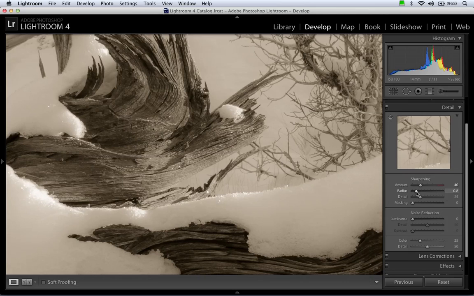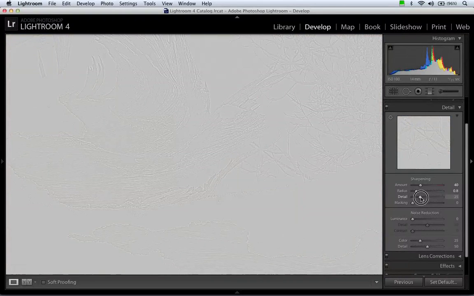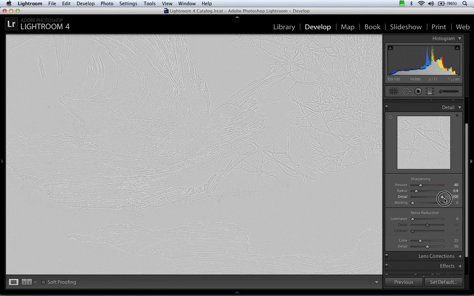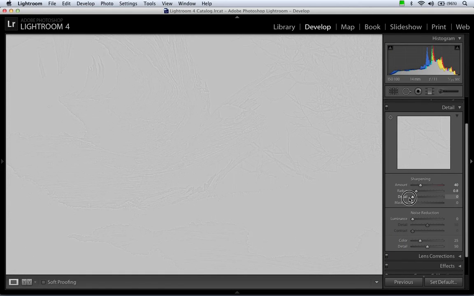So I'll release those buttons and then head down to detail. Now at the low end, detail will try to eliminate some of that haloing we just saw on radius. So if I hold Option and click on the detail slider, I see I don't have a lot of haloing. I push this up and I'm starting to see more at the upper end. And if I zero that out, the haloing almost disappears. So for low frequency images, a low detail setting would be appropriate, generally speaking. For high frequency detail, and that's again what I'm interested in here, I want to go up to a higher detail setting, generally above 25. About 50, I think, is working pretty well.